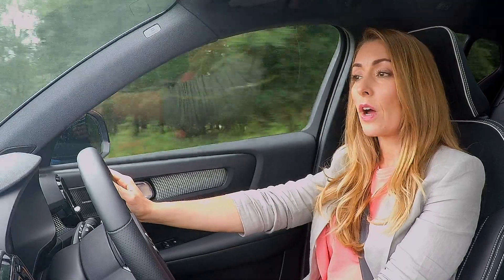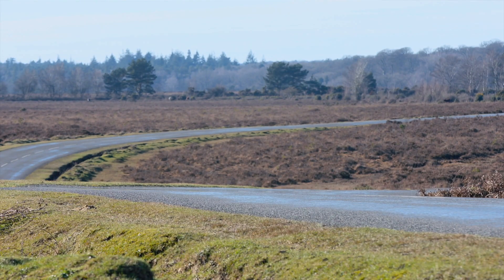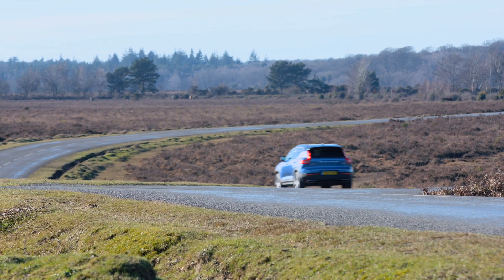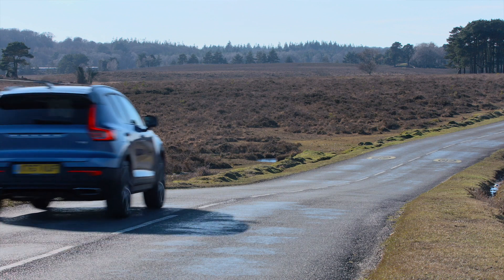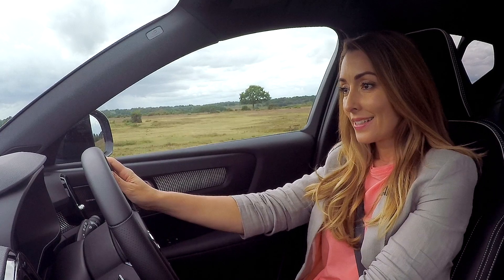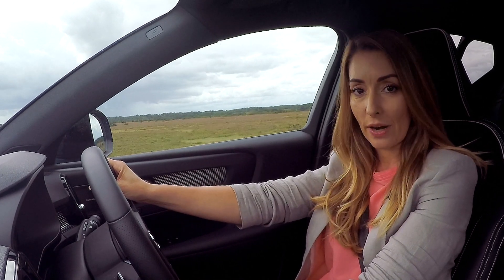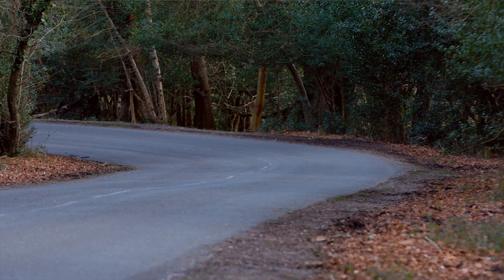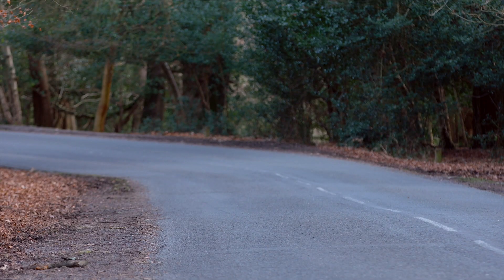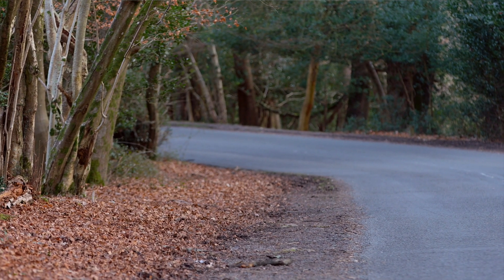The XC40's drive is tailored more towards driver comfort rather than outright performance. This means it ties in well with the car's relaxed aesthetic, and it is superbly comfortable even with larger alloy wheels fitted. The XC40 can't quite match the driving dynamics of sportier rivals, but it handles well and remains composed in corners. The steering is also pleasingly weighty and direct. Euro NCAP awarded the XC40 a 5-star safety rating, which is all the more impressive when you consider it was one of the first cars tested under more stringent safety procedures introduced at the start of 2018.